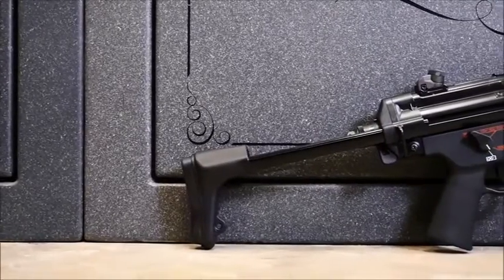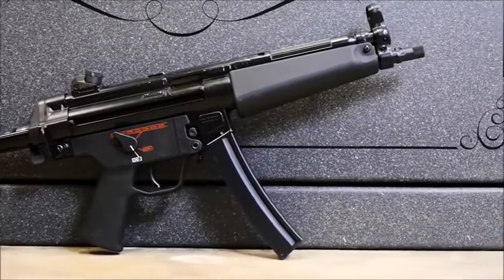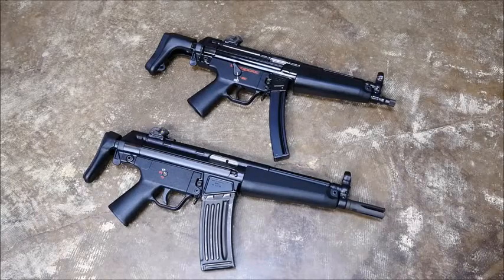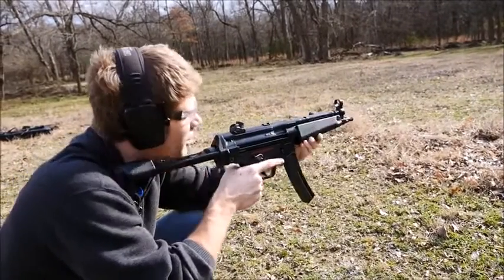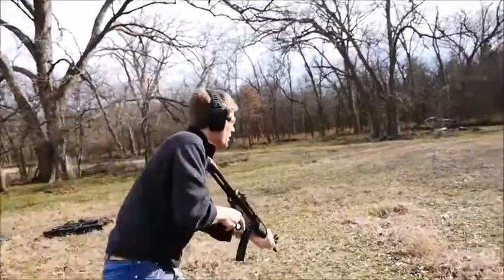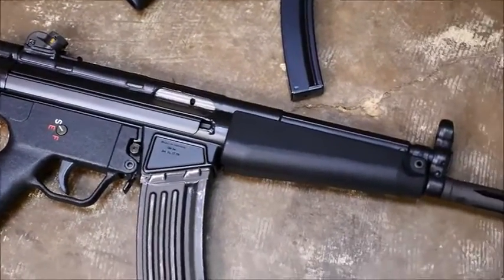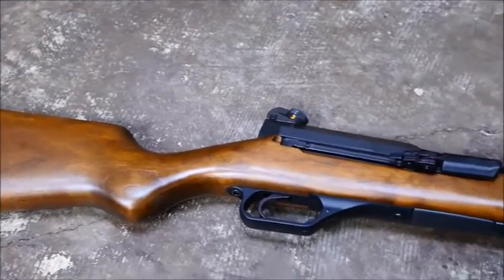Next up, we have the HK Legacy guns. This category includes all the Cold War stamped pieces that everyone wants. I say this because people aren't exactly chomping at the bit to get a hold of their $3,000 AR-15s. They say there's nothing more dangerous than entrenched success, and you could use HK as a textbook example. They were, at one point, making over 2,000 G3 rifles a day, and in the 80s, every police department was clamoring for MP5s and pretty much anything else that they made. HK even got into the hunting rifle business because people just couldn't get enough of their stuff.